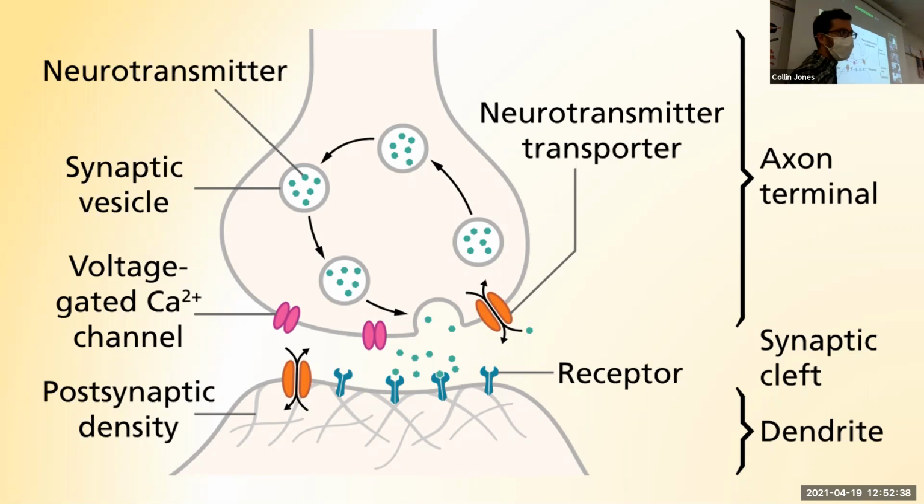When the spark hits the terminal, when the action potential comes down the axon to the terminal bud, these little bubbles release chemicals into the space, the synaptic cleft or the synapse. And then those chemicals, if they're doing their job, bind to receptors on the postsynaptic neuron, the next neuron, the neuron after the synapse. This new neuron receives them on its dendrites, the finger-like extensions that receive signals. When it receives these little chemicals, it knows that now it's its turn to fire, to have an action potential, to make things happen. This is how neurons communicate with each other.